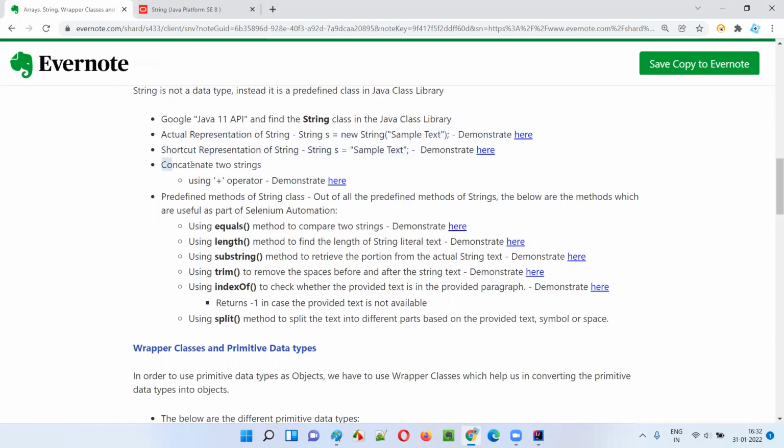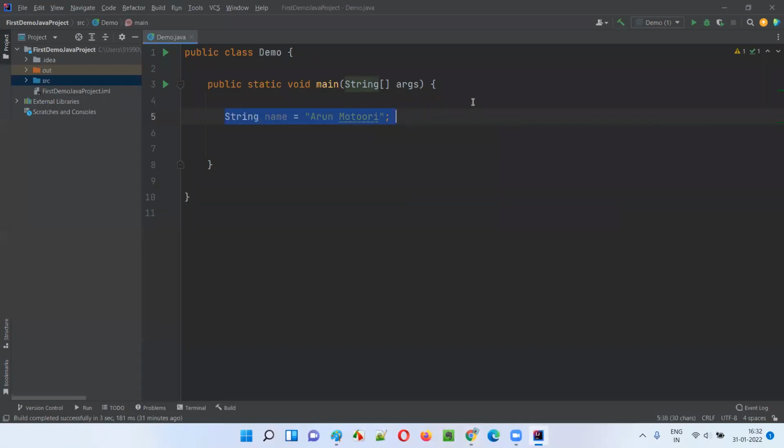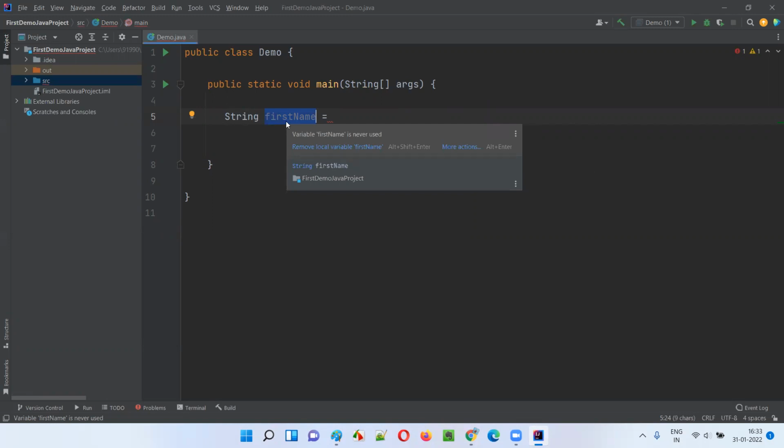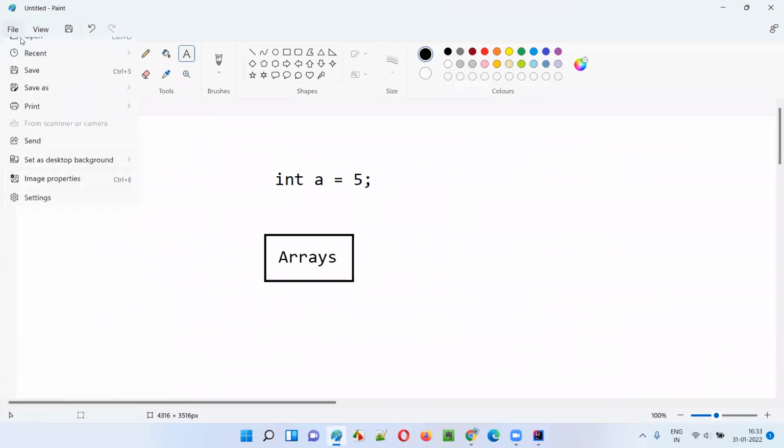Now let's understand one more thing, known as concatenating two strings. For example, here, instead of giving my name, I'll say String firstName. If you see this variable, guys, it has two words. Which kind of naming convention have I used for creating the variable? Lower camel case or upper camel case? This is lower camel case. Just understand this concept, guys, because this one is important.